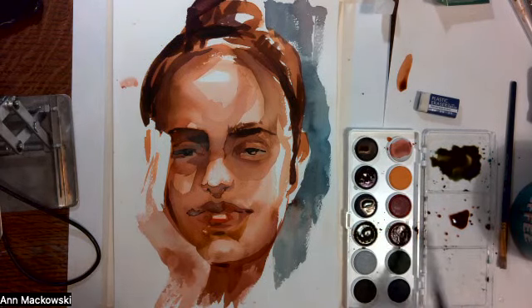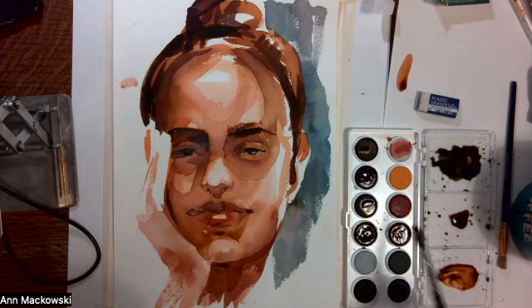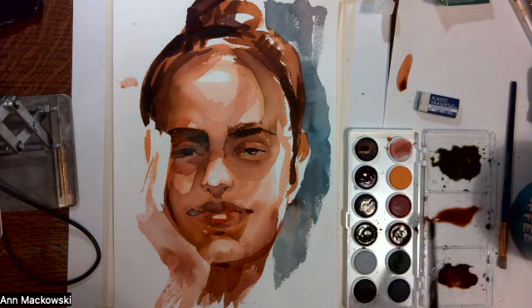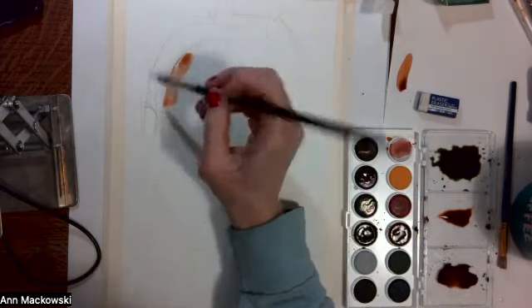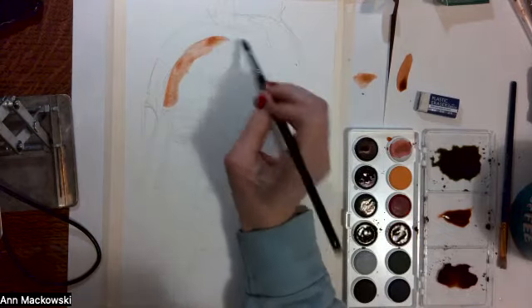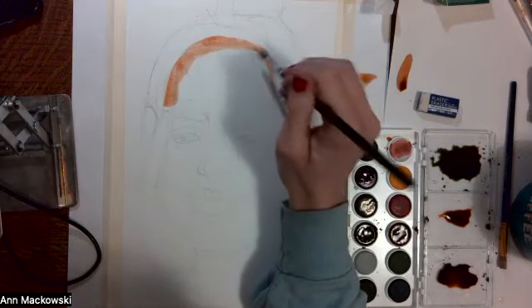I'll make up some slightly richer color here, so I'll add in some of that purple. And I'm ready to start. I'm going to start with a very, very diluted mix of just that red and brown to begin with, and I'm going to be covering just about all of the face except for the areas I want to keep as a highlight. So you'll want to do a couple of test strips first. We're just going to be doing a graduated wash.